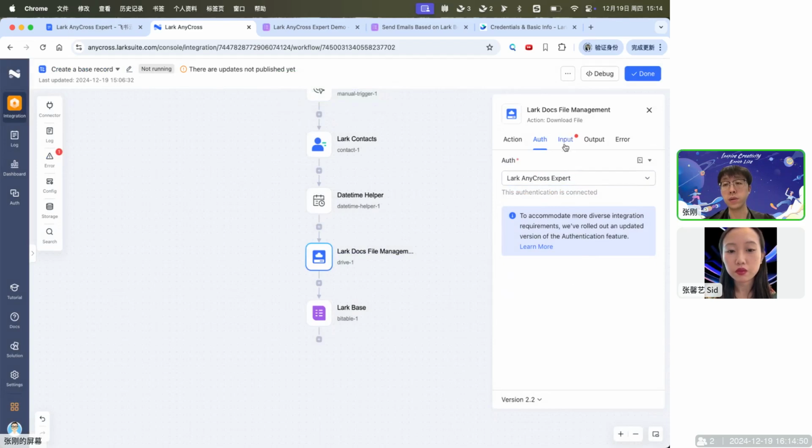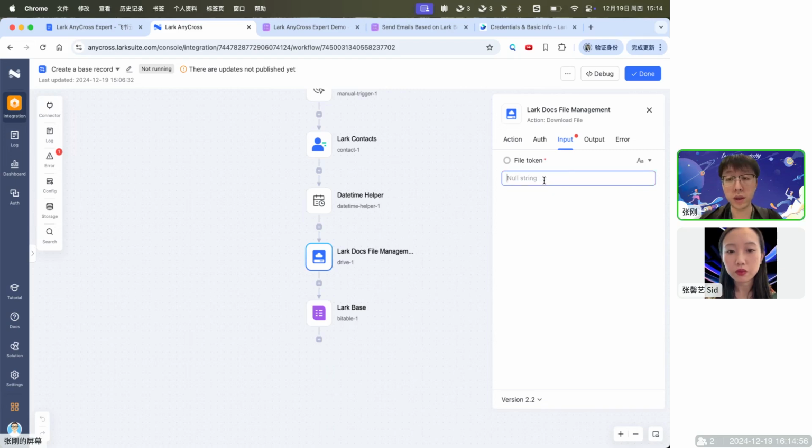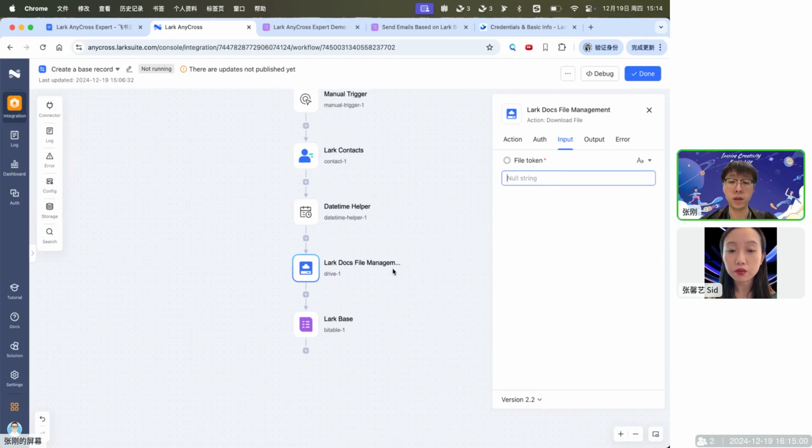Okay, and here to get permission. Here we need to give a file token to tell the collector which file we want to download. I already prepared some files.